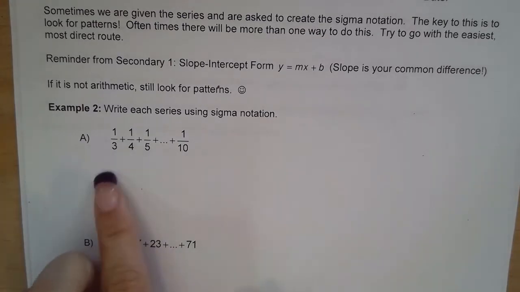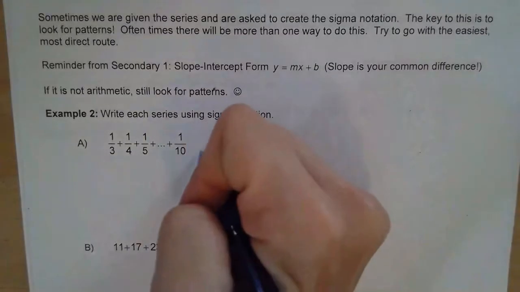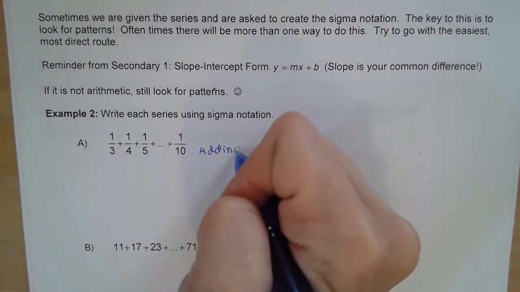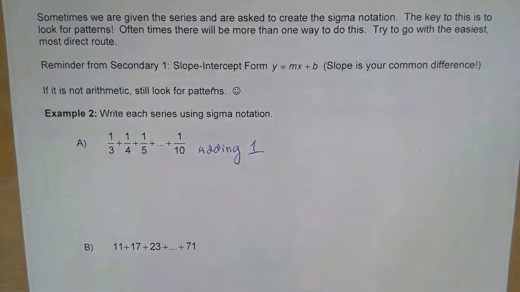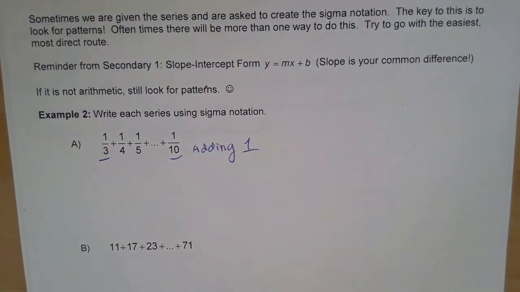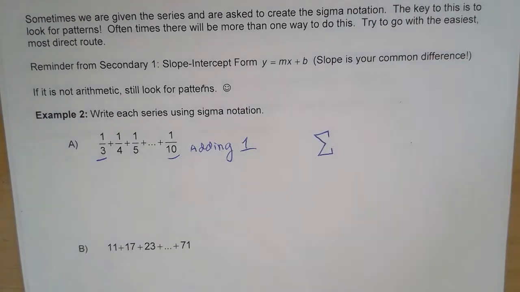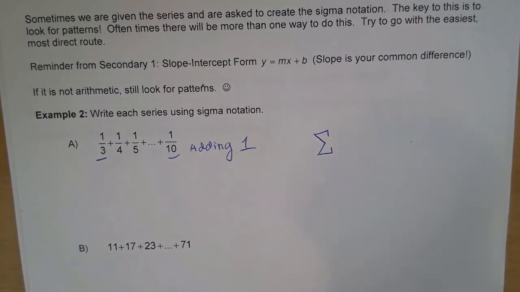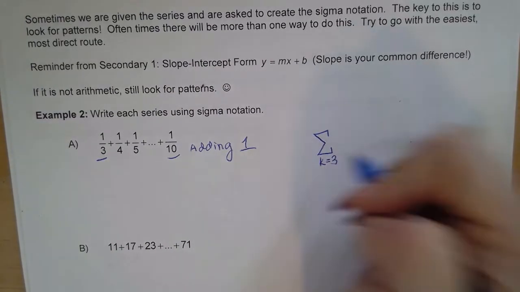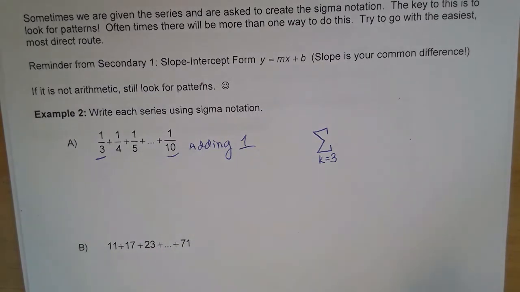So if we look at this, I'm like 1/3, 1/4, 1/5. What are we doing? Well, in the denominator, it looks like we're adding 1 each time, right, guys? And if you look, it looks like we're starting at 3 and we're going to 10. So if we do our sigma notation, and I know it's going to be hard to get used to, it's like that E there. Remember, our starting point is always at the bottom, so k equals 3. And we're going to, well, let's make sure about this. We're going to 10, right?